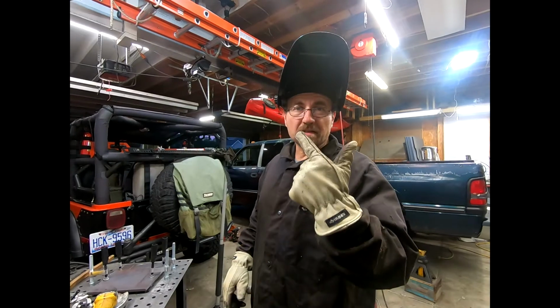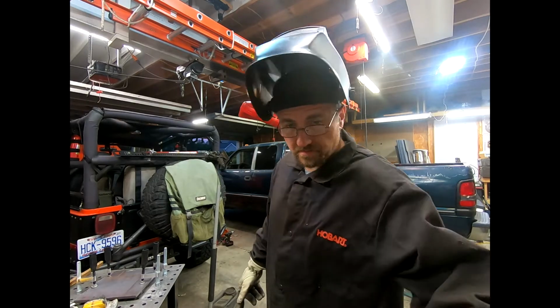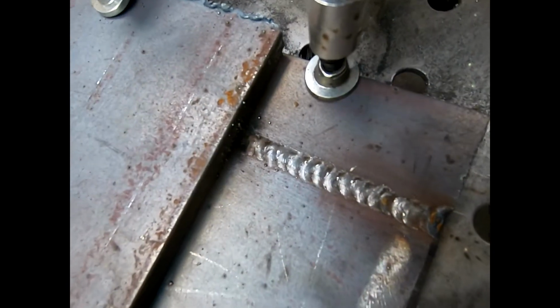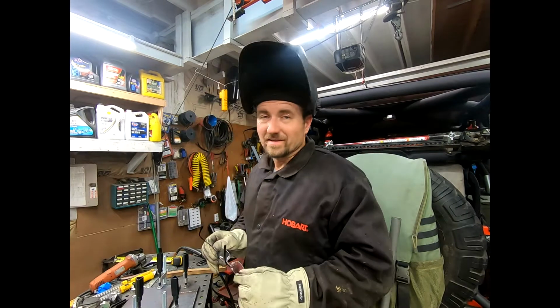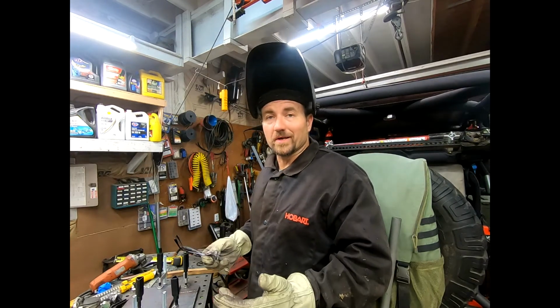All right, so don't forget your reading glasses too, because when you get old, you can't see anything. But check it out. I already did a little bit. See what you think. All right, so we got a little bit of a bead there. Now, like I said, I only have a 110 welder. And, you know, Lincoln hasn't quite called me yet. Lincoln, get on the ball, dude.